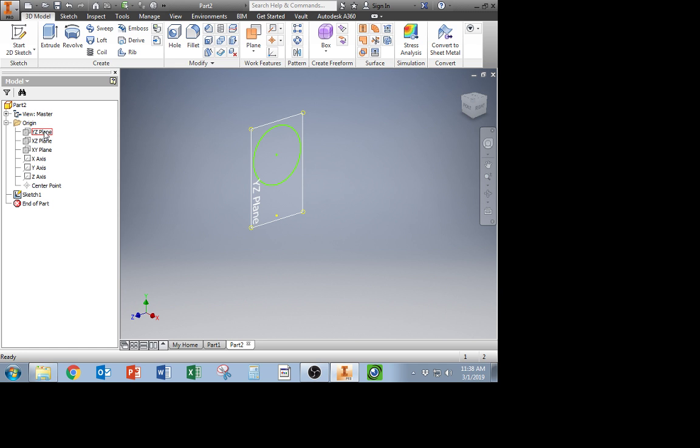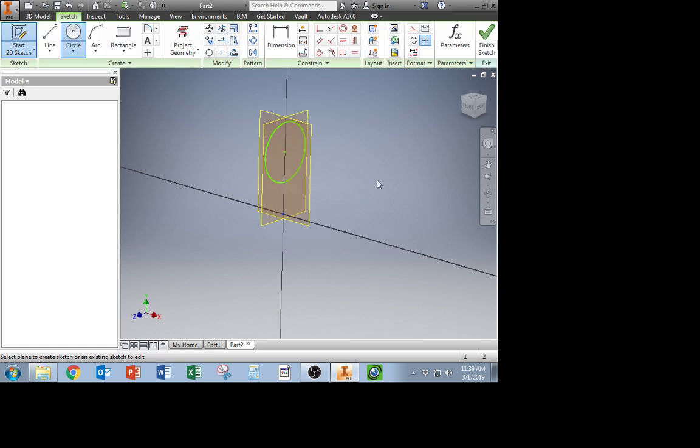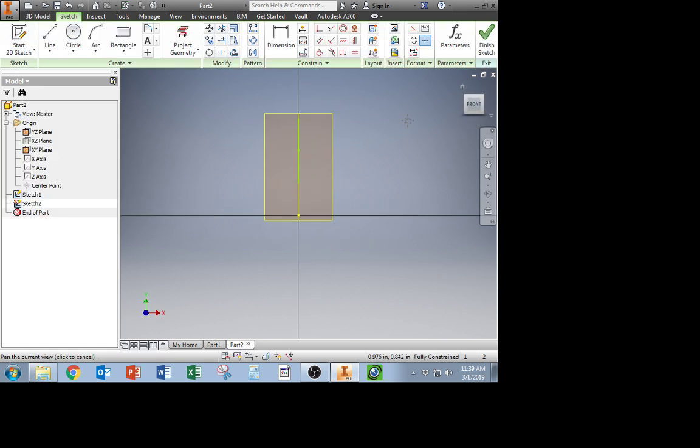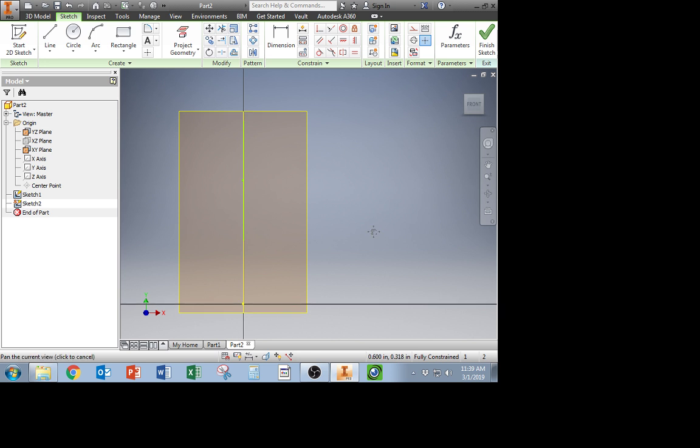So we are currently working on the YZ plane, and we can right-click on that, click visibility, and that will now make that plane visible. I want to put my path on the XY plane, so I'm going to right click on that one, click visibility, and now I can see that plane and I can start a sketch on it. You can skip the turning it on part, and you can just click over here, start new sketch, click on that plane, and it will start it for you. But until you get used to it, it may help to turn it on.